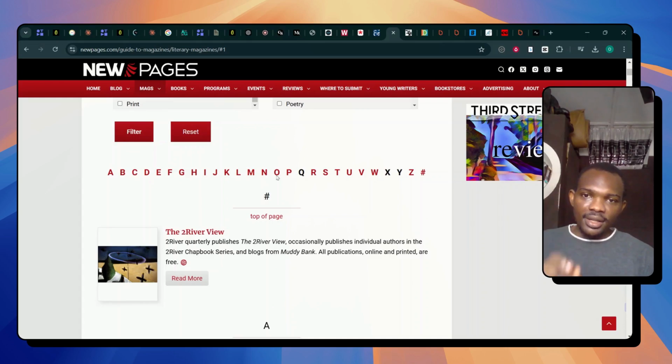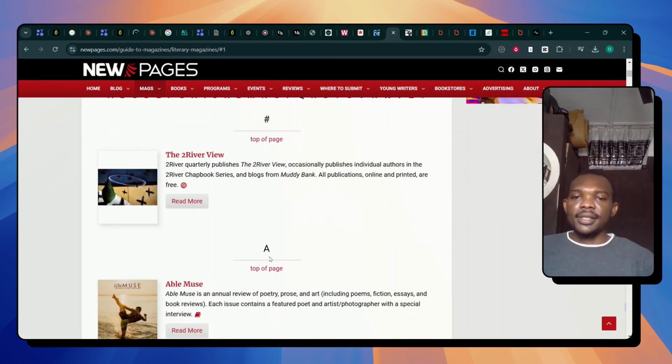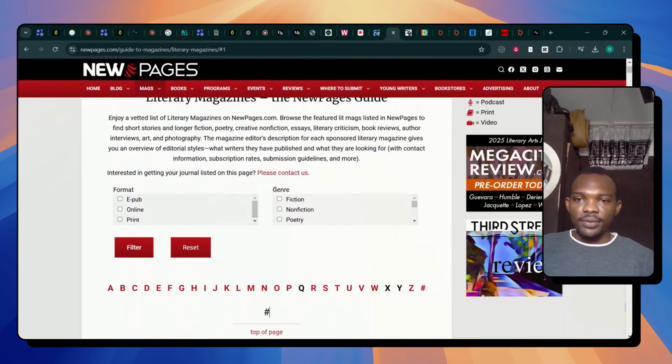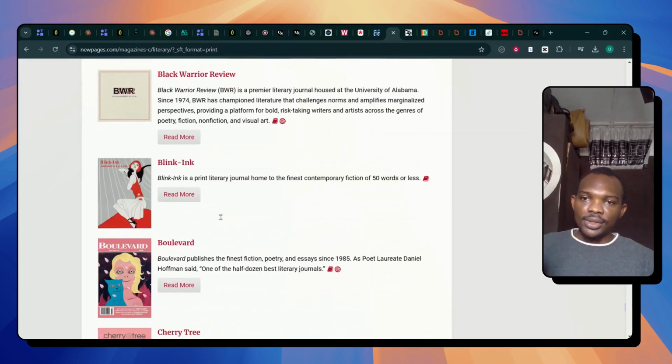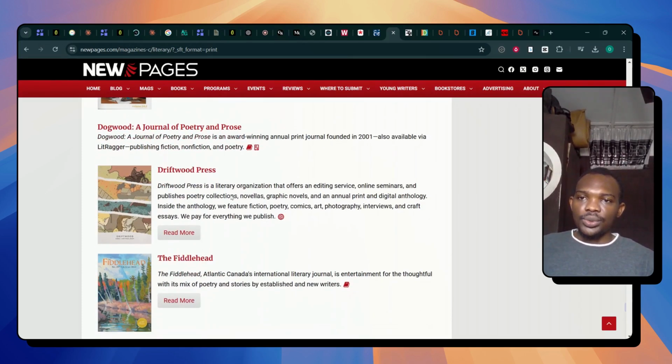But the thing is, looking at this, okay, let me see. Does this place mean that I can search for something? Let's see. Why is it showing as if I could search? What's happening? Okay. It seems obvious that I cannot search. I see where this stuff means. So this is for numbers, this is for alphabet. So if you can't search, you can filter it out what you're looking for. If you're looking for a print magazine, you can filter it out. So all the magazines that print, you're able to see the magazines and then you can submit to them. And then you can sort out by the types of work that you do, right?